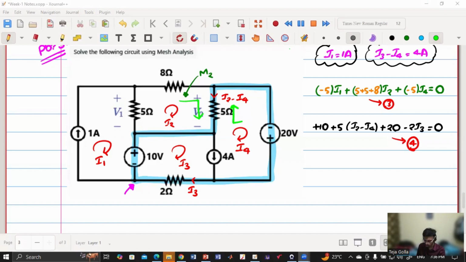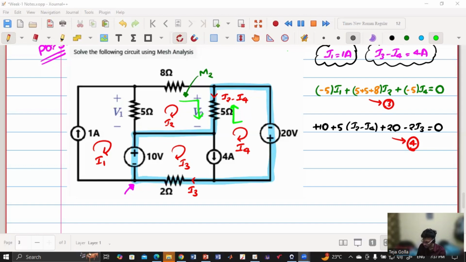Should I explain again? I2 is flowing in the clockwise direction. In this 5 ohm element, the current is flowing in the down direction, and I4 is flowing in the clockwise direction, which means in this 5 ohm, I4 is flowing from bottom to top. So now I have considered the current coming from top to bottom: I2 minus I4, because as the current flows from top to bottom, there are two components. One is the I2 component, flowing from top to bottom, and then there is the I4 component, flowing from bottom to top. So I2 should be more because I have considered the direction to be from top to bottom. Okay. Is that clear, or whoever has asked?